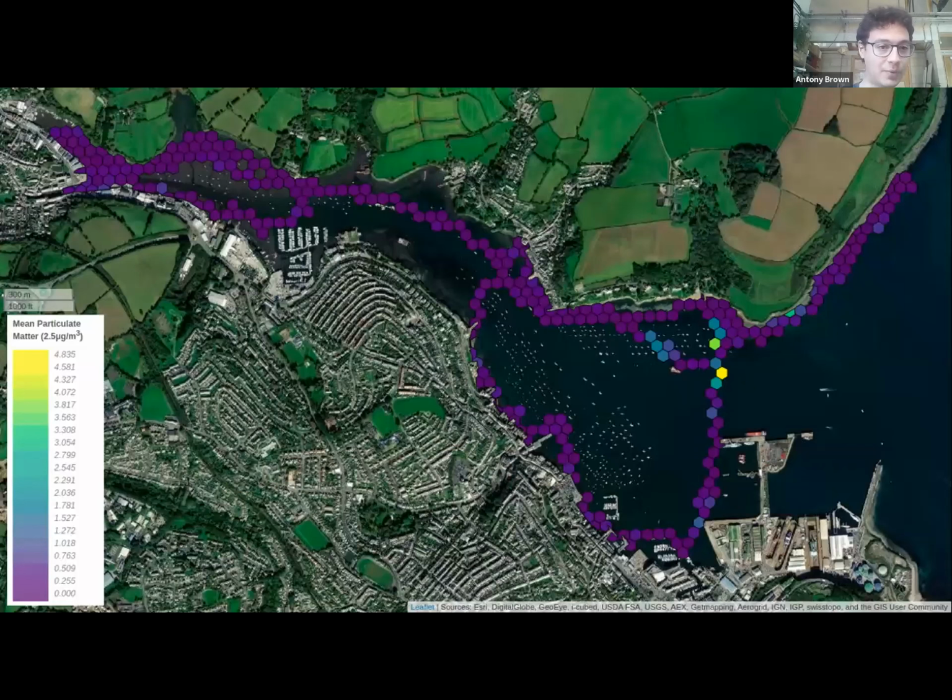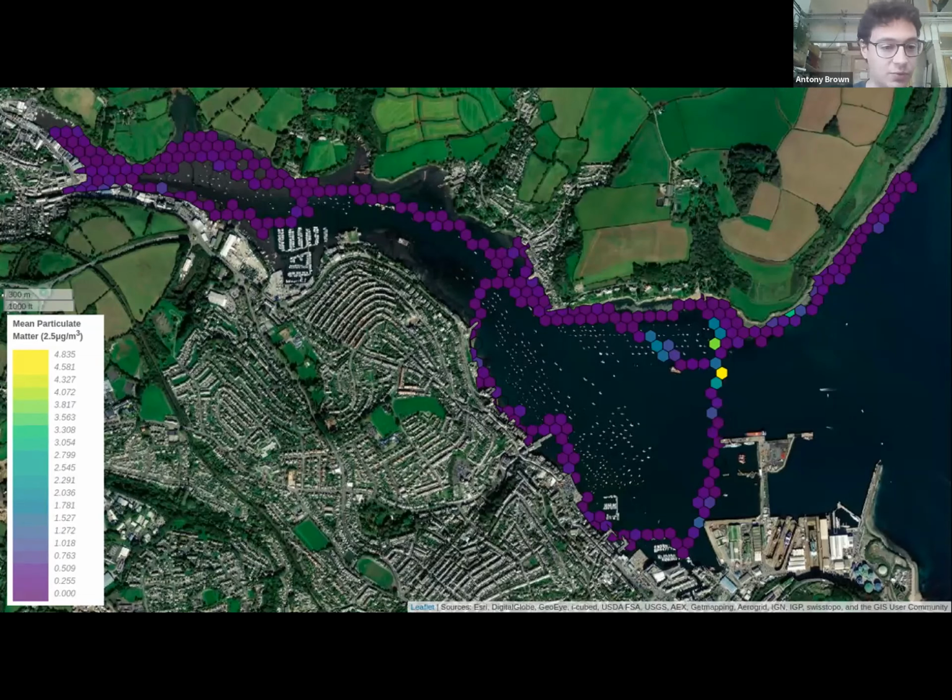So this is a map of one of the Sonic Kayak journeys around the estuary at that time. The hexagons show the location of where the kayak was going, and if they have a purple fill, the air pollution levels are low, and the more blue and yellow they are, the higher the air pollution levels. Let's see if I've got a laser pointer here just to show you. So the ship in the dock was around here. Upwind of the ship, there was evidence of higher levels of air pollution.